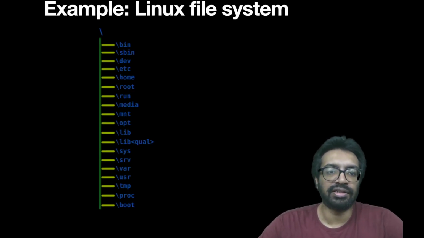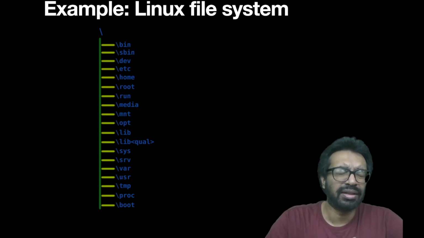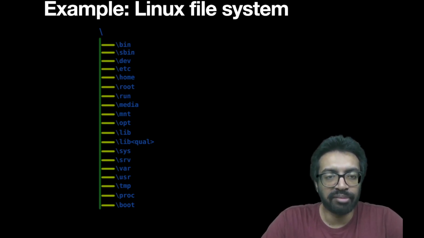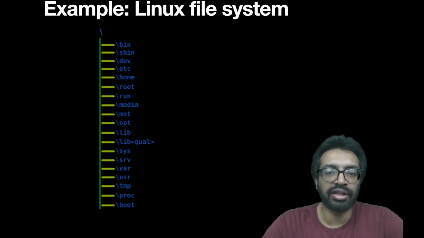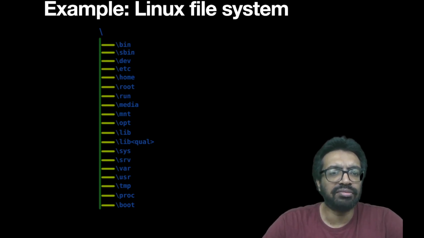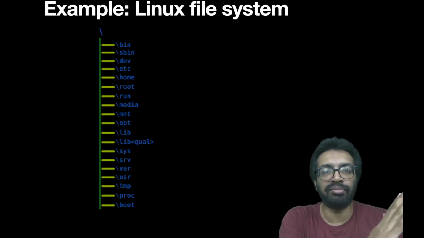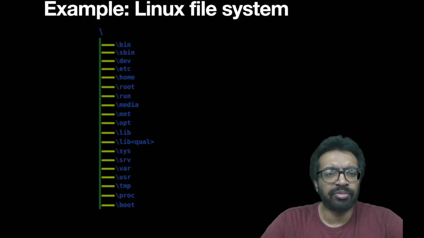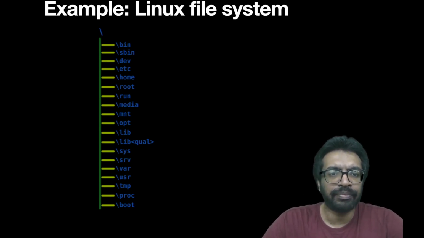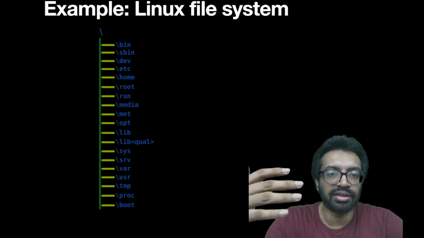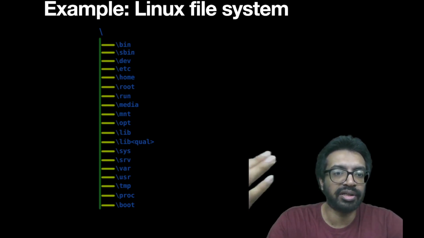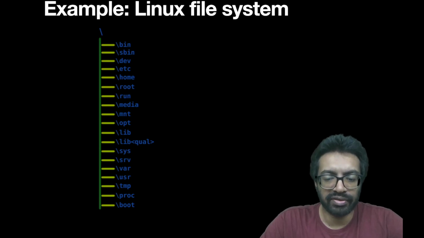Next, let's look at another example. This is the Linux file system. Here, the tree is growing left to right. We saw in the first family tree, the tree growing from top to bottom. Second, in the evolution information, the tree growing from bottom to top. And here in the Linux file system, the tree is represented as growing from left to right. The leftmost node is the slash folder, and inside the slash folder you can find folders like slash bin, slash sbin, slash root, etc. This is again a tree representation.